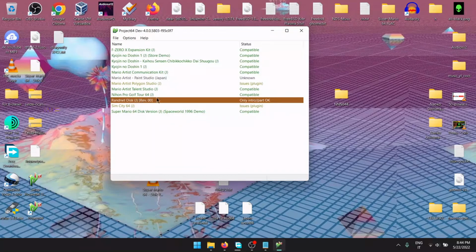Network disk. It was used together with Mario Artist to do network connection. The service was available for 2 years, from 97 to 99.